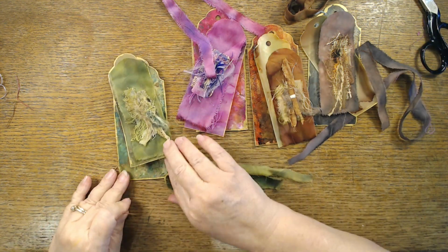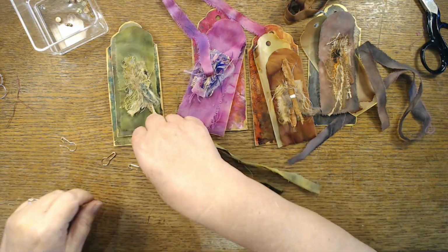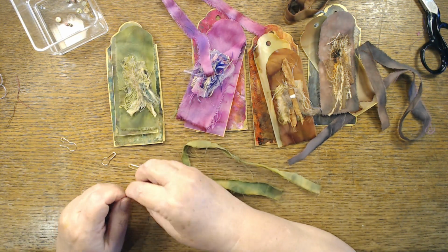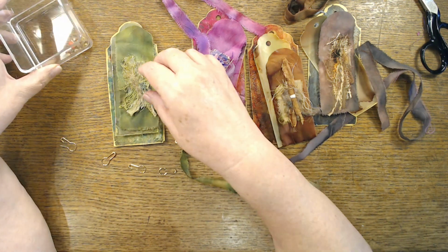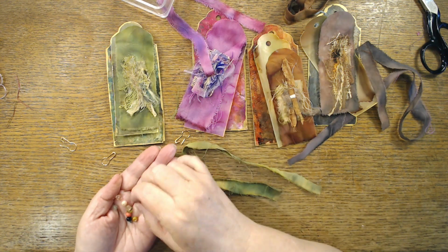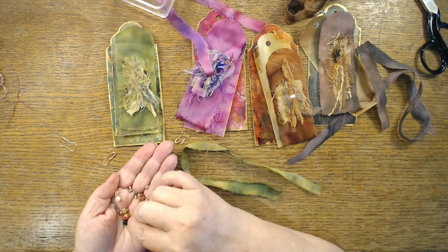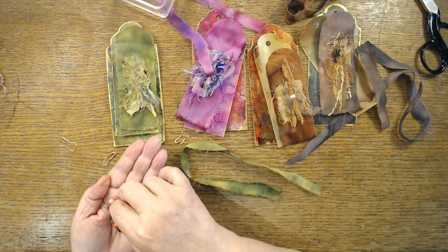But for the most part, don't be a knowledge hoarder, be a knowledge sharer. That's just my particular way of looking at the art world. And if you agree with me or don't agree with me, I hope you agree with me. Let me know down in the comments. Do you agree with me? Should you be a knowledge sharer or should you hoard your knowledge and not give it away?